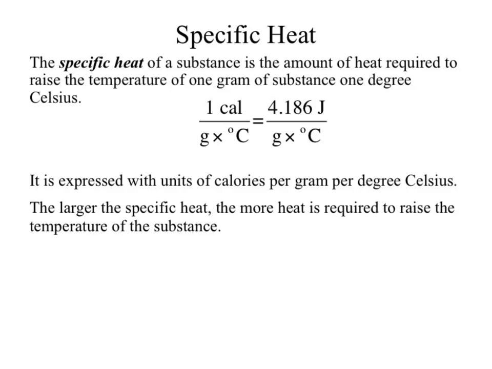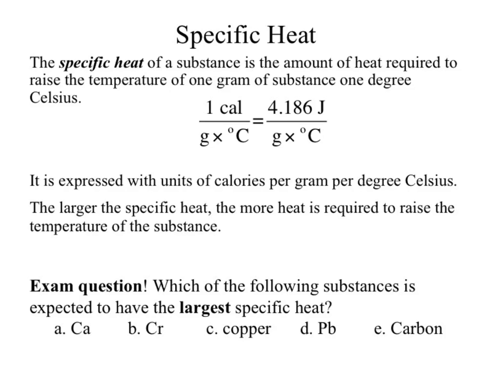That's all fine and dandy, and if you want to do conversions, have at it and do all the conversions you want with those. They're the same kind of conversions that you would do, say, with miles per hour. It's now, instead of a 2-unit complex unit, a 3-unit complex unit. That involves a bunch of conversions, and I'm not particularly excited about it. So what I want to do is instead spin this in a way that allows us to process what specific heat means without doing a calculation. And that's where an exam question could pop up.